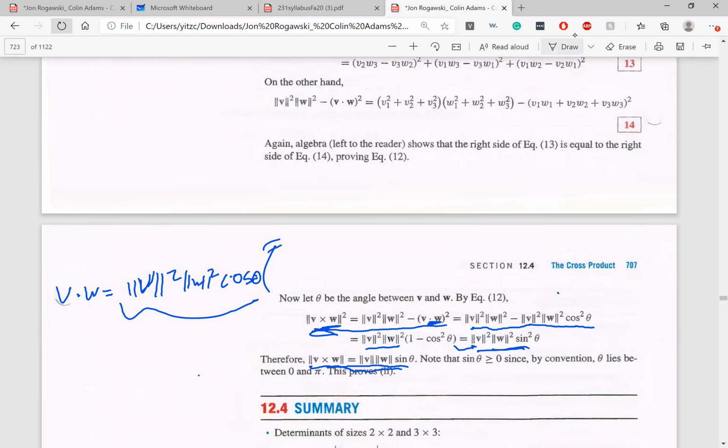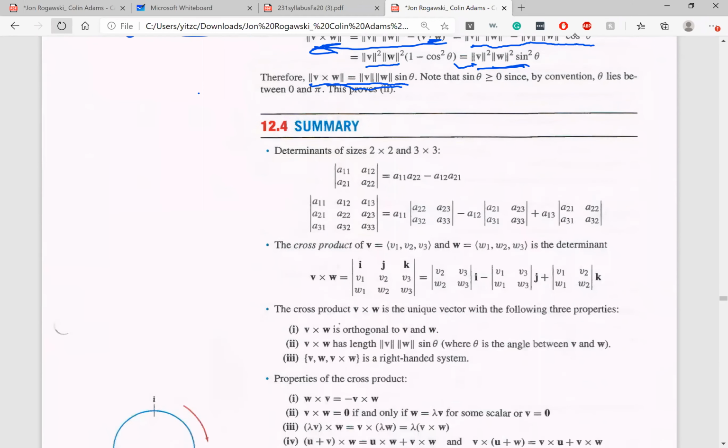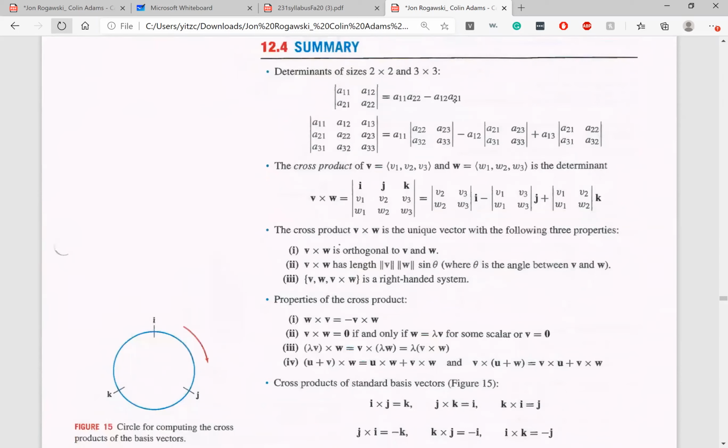Okay, so that's the end of this section on the cross product. Like I said, all this stuff you should know for the quiz. So again, know what the determinant is for a 2 by 2 matrix. I'm not going to necessarily ask you a question directly about determinants, but obviously you need to know what they are. They're very important for cross products. Know how to take the cross product. Know that it's orthogonal to v and to w. It's very important for being able to do a lot of problems.